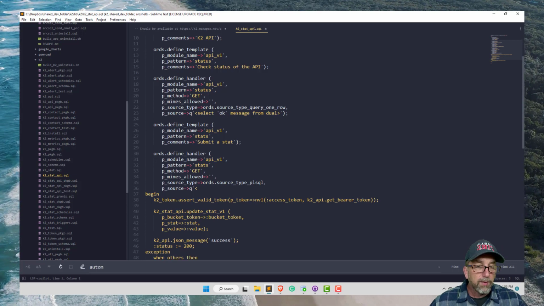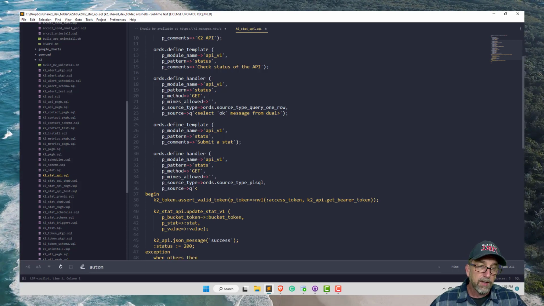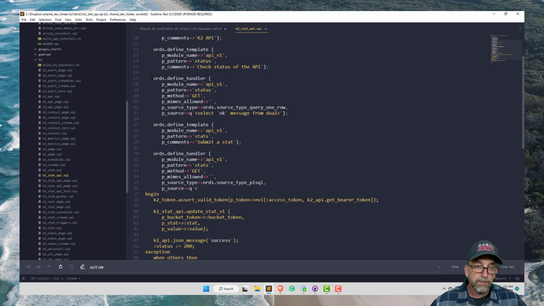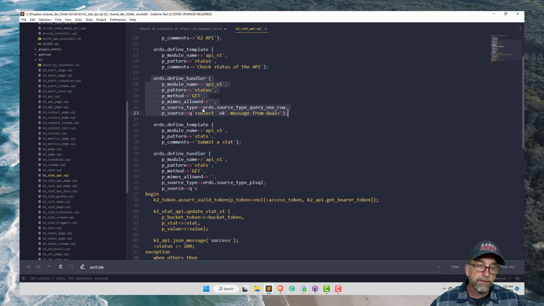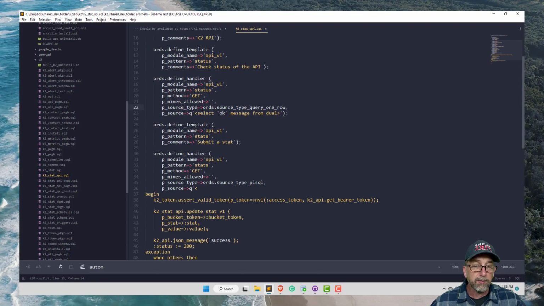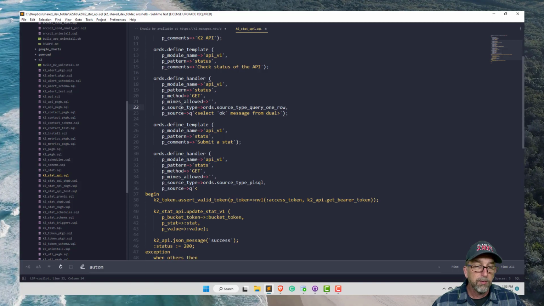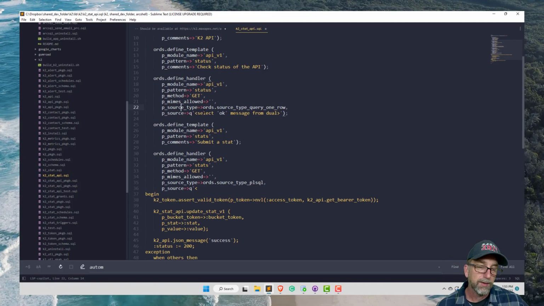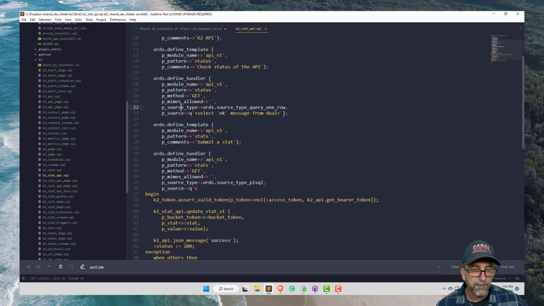Okay, so then we have a handler. It's a get handler. This is also status. This is a different way of doing status, and I had this here just so I could remember, because there are so many ways of doing things that I'm still learning and trying to remember. So a lot of this is going to get cleaned up.